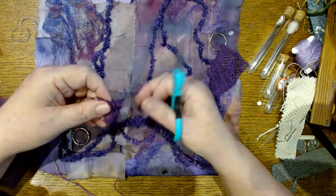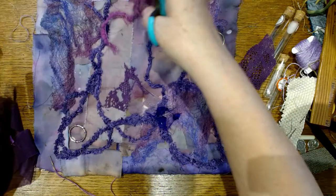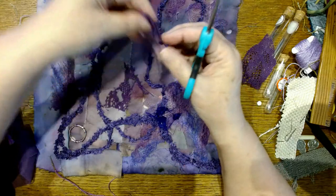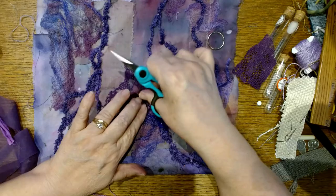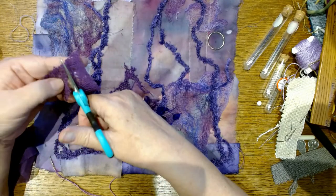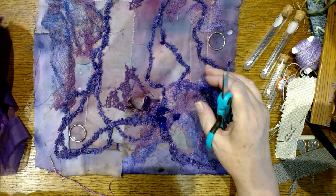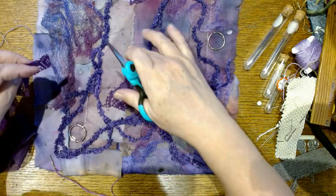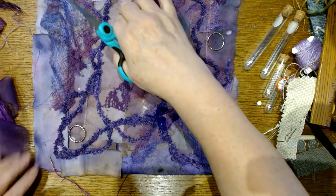I kind of like that — it already breaks up that line and adds more contrast. Try the right side, try the wrong side — it doesn't matter. I don't have a lot of purple. This is kind of bright pink and I don't like that on there. What if we took just a little bit of this? I still think we're going to have to use this lace to disguise that a little bit, and of course you're not going to see as much once I get the stitches on it. I need to do one more because I need an odd number. That's a straight edge — I don't want a straight edge. It's a little too perfect.